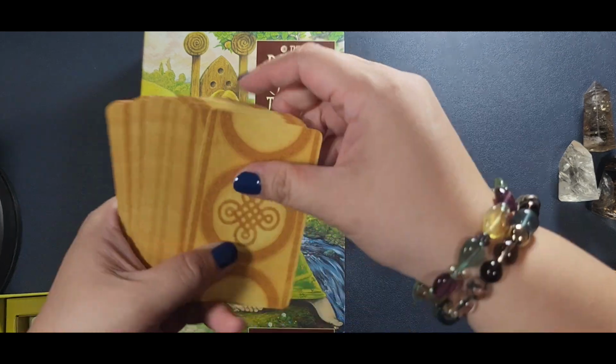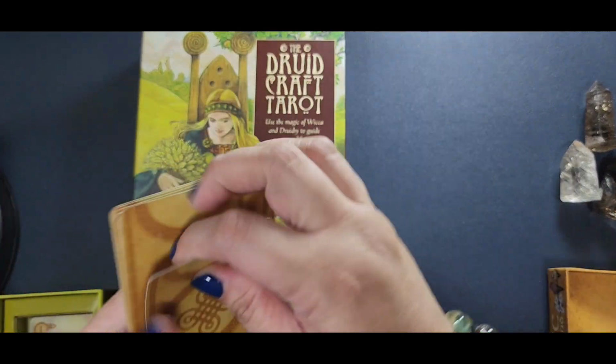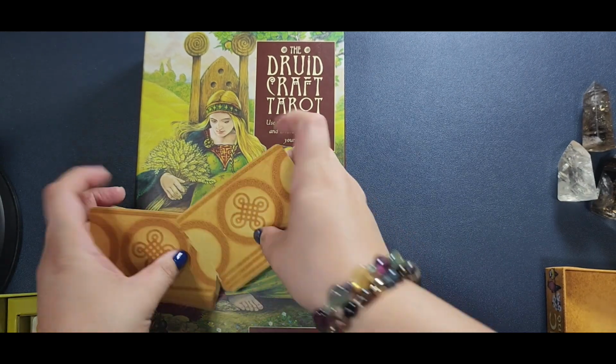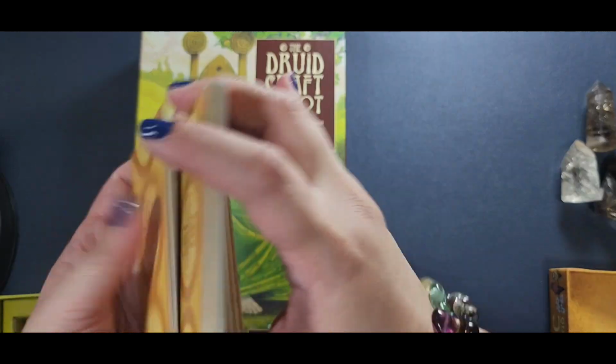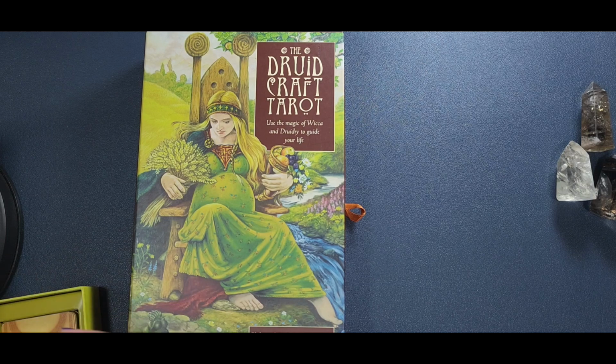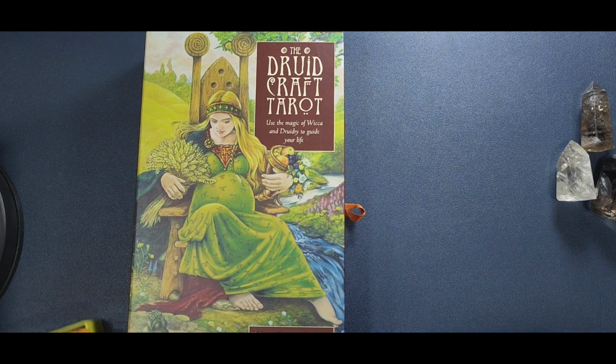The card stock is nice quality card stock. Shuffles really well because the size is also quite easy for me to handle. And so that is the Celtic Lenormand, and yes, we'll be keeping that in my collection.